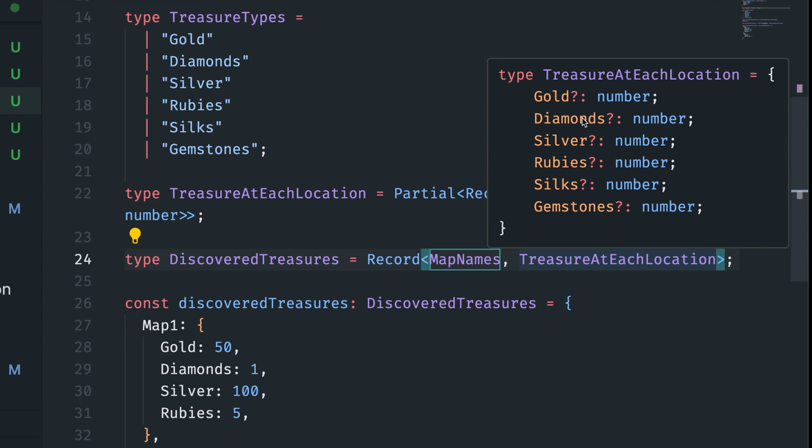If we were not using partial, as we discussed, you will have to use the keys all the time, even if they had no values. What a journey we had there. We were able to see how record works, and at the same time, along the journey, we were able to figure out how to sort out our treasure loot.